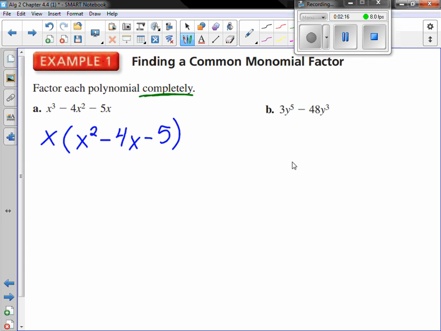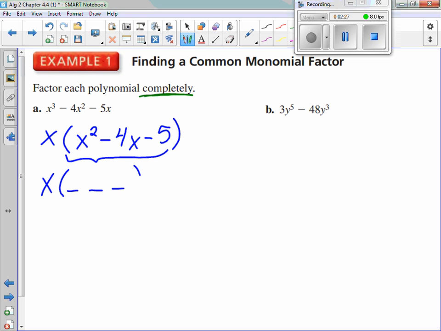Now, we've factored x squared minus 4x minus 5 before. We did that in the last chapter. So we can factor this here. The first way that we factor this is by writing two sets of parentheses with space for the terms. Because it's factorable, our first step is to write two sets of parentheses. Our next is the sign. So we look at the constant term, and if the constant term is negative, the signs are opposite. One is positive, one is negative. So we can go on and put those in.